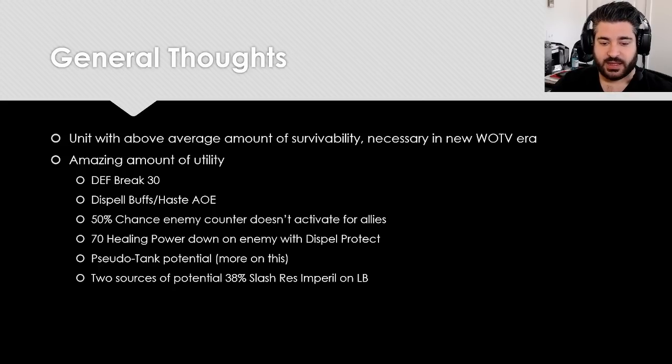50% chance that the enemy counter doesn't activate, so it's a reduction. So if you had a 16% chance to proc reflex, let's say, that's really an 8% chance, so that's really awesome for making sure that you can kill units when you need to.